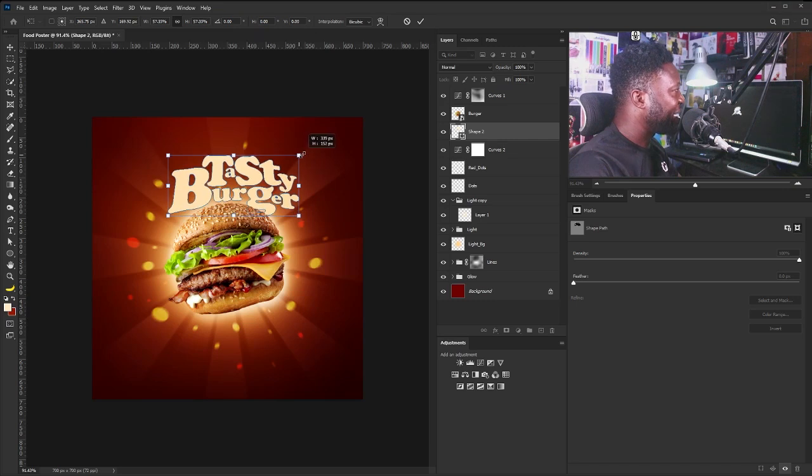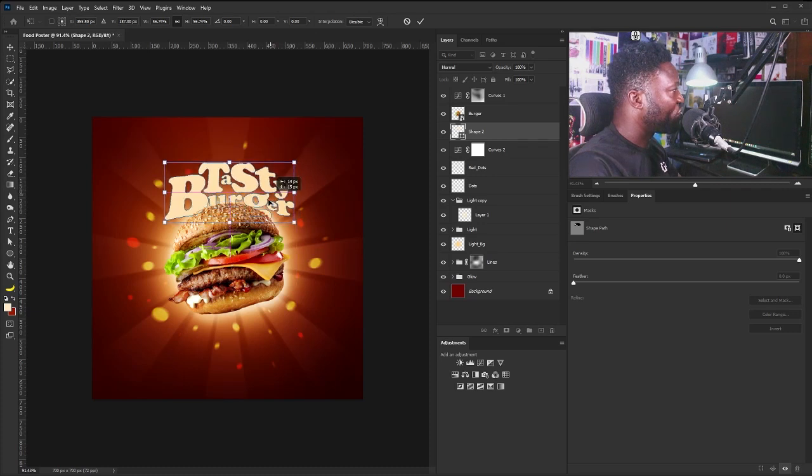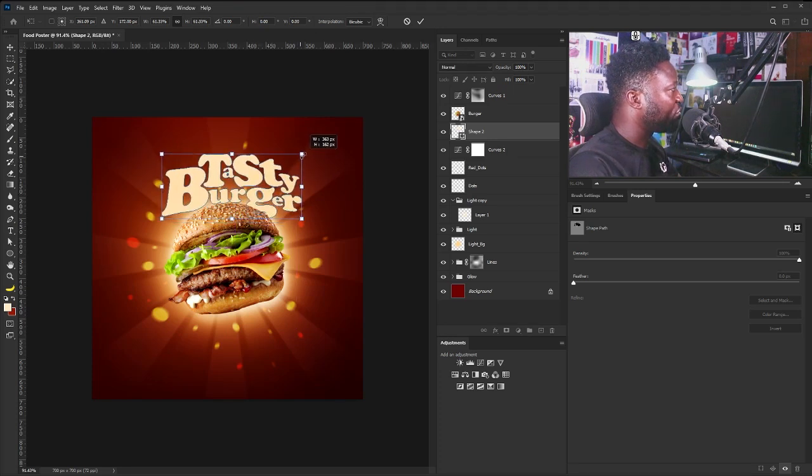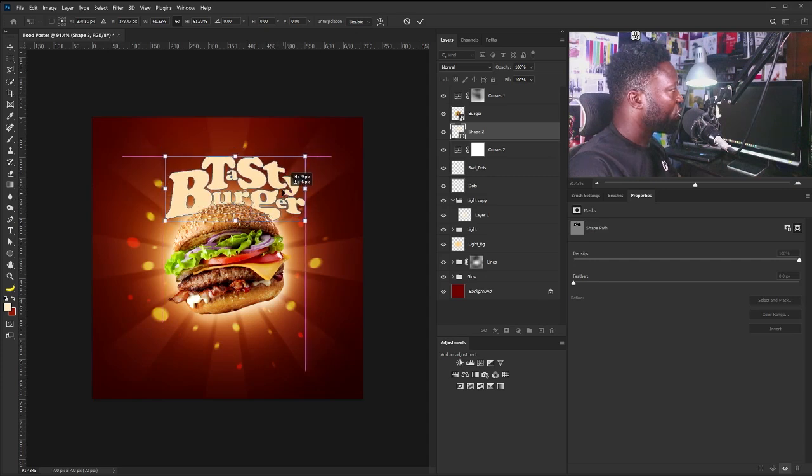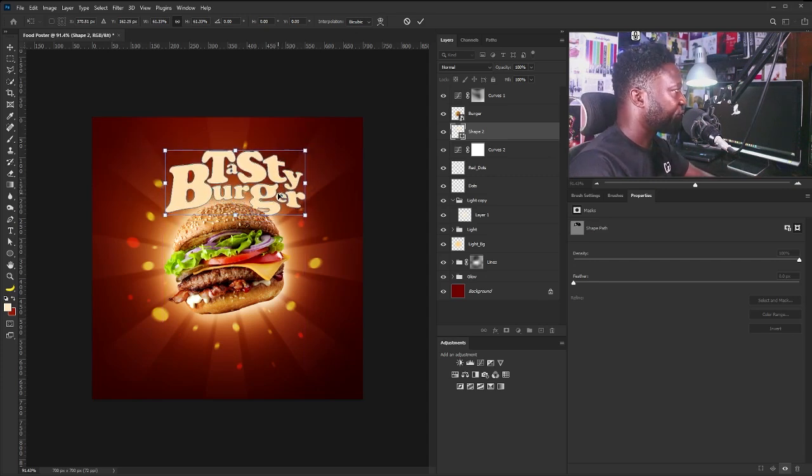Now notice it's behind the burger, and I'm still making sure that people can see the shape of my G, because if I move it down to about this point, people may find it difficult to know if it's a G or not. So I'm just going to move it here so as to help my viewers. So I'm going to move this here.